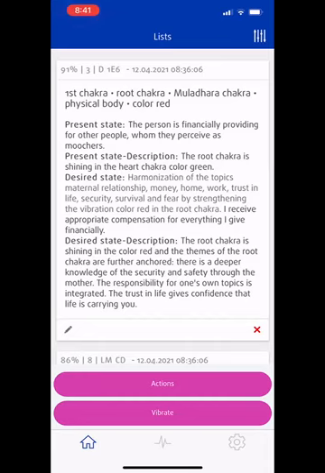Okay, so basically it resonates with me. And then I'm going to take a mental note: that's where I am. And I'm going to take a mental note of the desired state, which is I receive appropriate compensation for everything I give financially. And it's really up to you how you're going to optimize it, right? And it takes work.